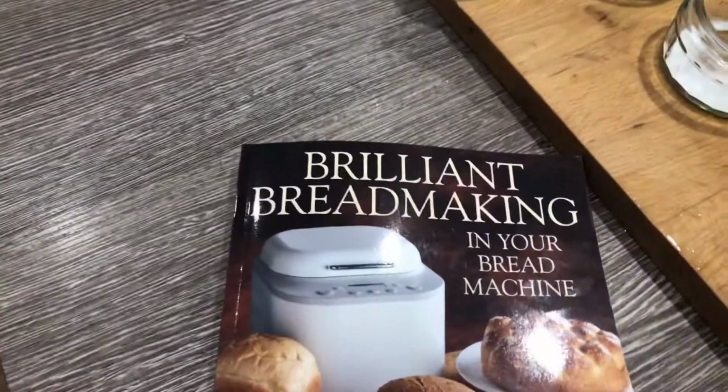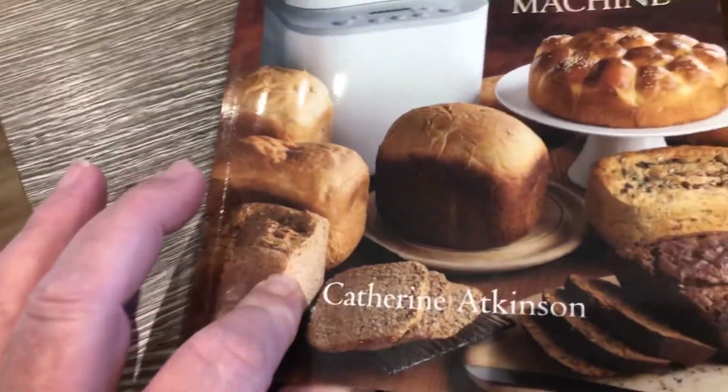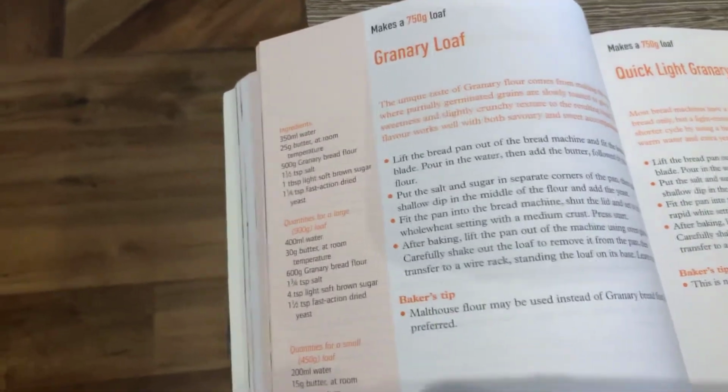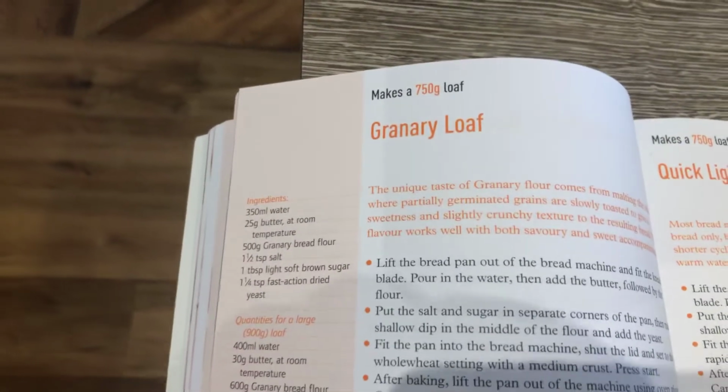The recipe for this is coming from Brilliant Bread Making in Your Bread Machine, and this book is by Catherine Atkinson. I got this off Amazon. I think it was about £5 or £6. Very simple instructions, tells you what to do, gives you 3 options of loaf size, certainly on the granary loaf here, tells you which program to put your bread machine onto.